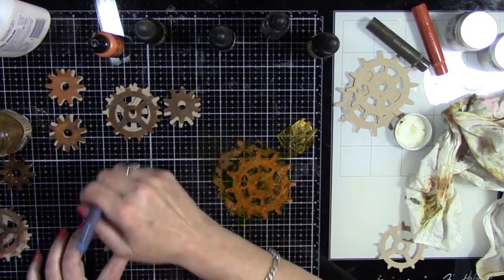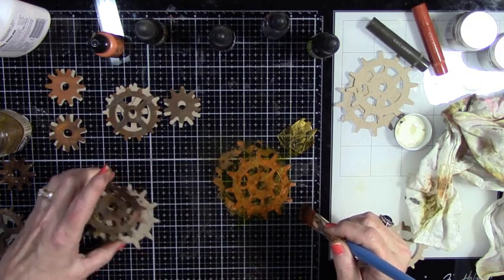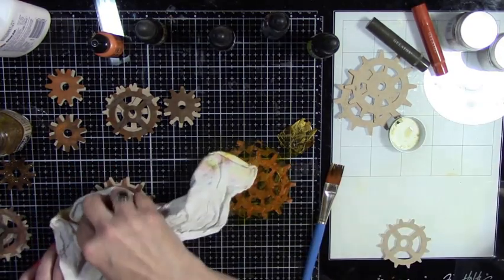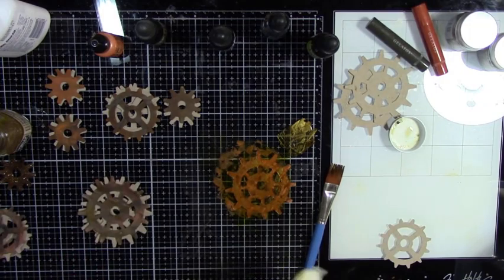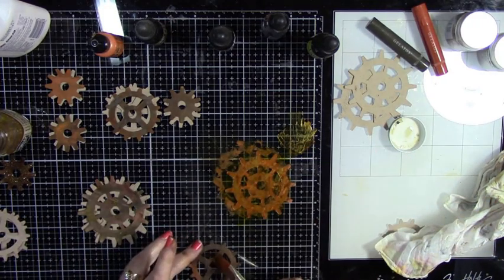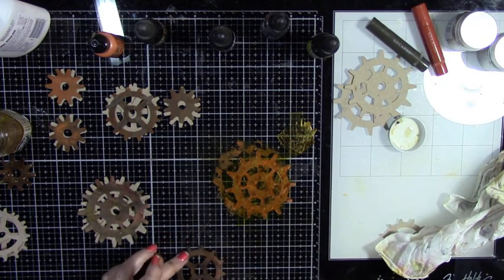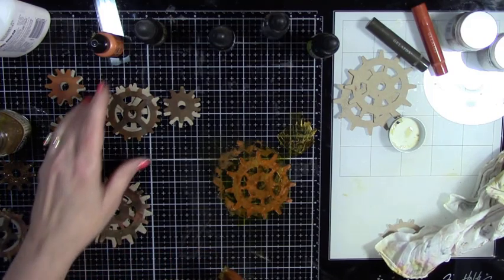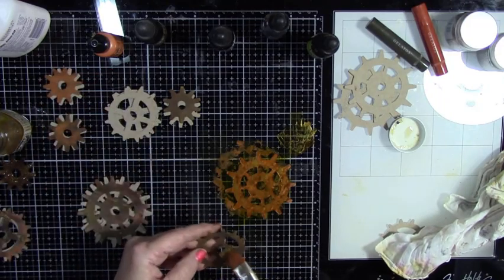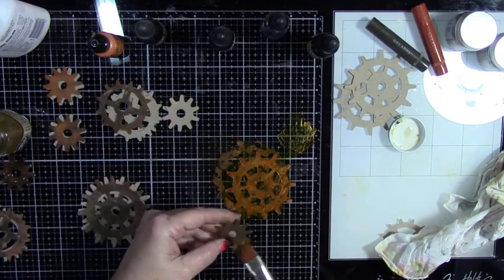I want to get that kind of touched around on some of these. Give it a little bit of sparkle, but not much. Just going to kind of daub it. There we go. Let's just kind of lightly stroke a little bit of this on. That one. And a little bit on this one. And a little bit on this one.